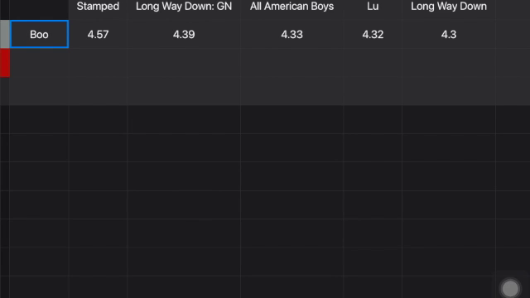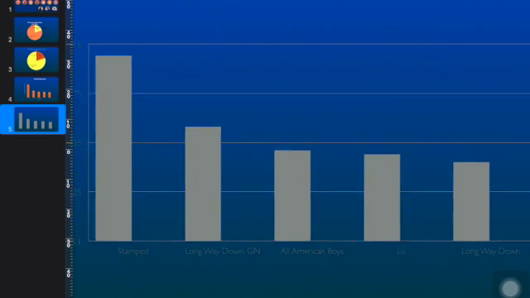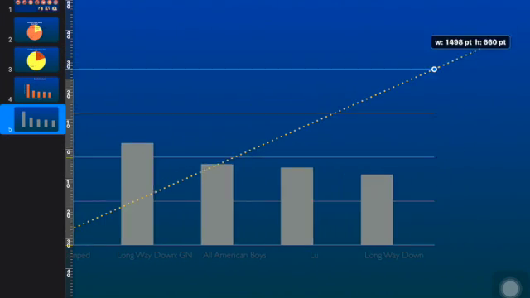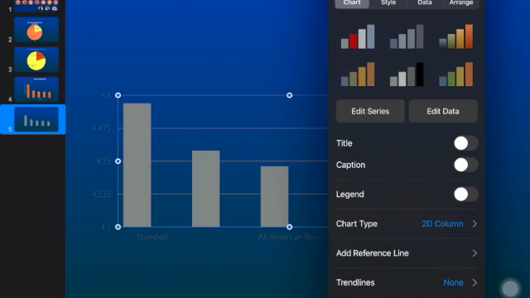Let's see if it'll let me change it now. Great. Okay, so this is actually like average ratings. Okay, so I'm going to click done. So now we have this. And if you remember from the pie charts, the same things are going to be exactly what you're going to be doing here. So you're going to be going into that paintbrush anytime that you want to change colors or anything like that. So I'm going to go up to my paintbrush and I'm just going to go step by step.